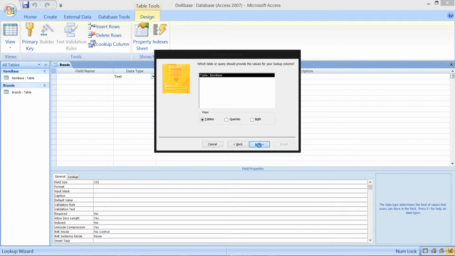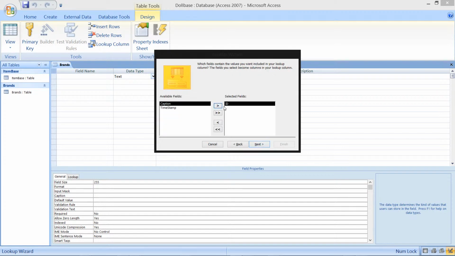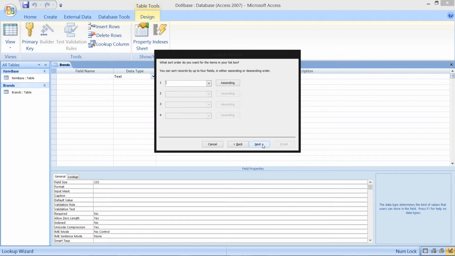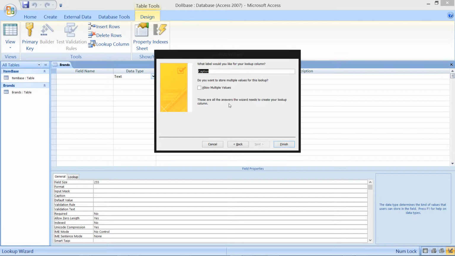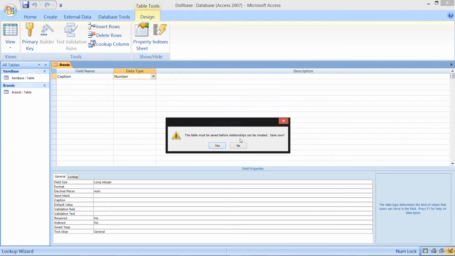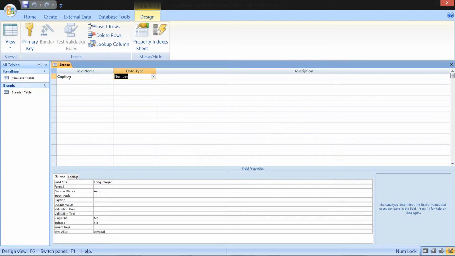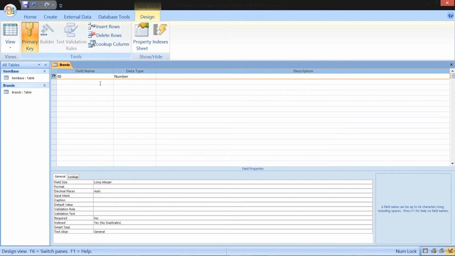So I enter the item base and ID and caption, and I will sort it for caption, and I will hide the key column. Yes. No, actually not. I call it ID also, and I make it the primary key.